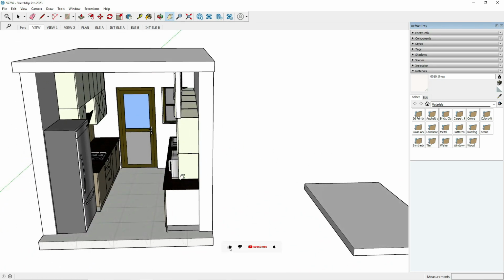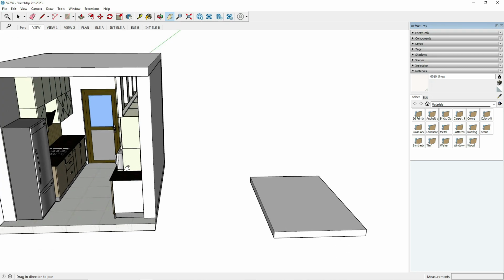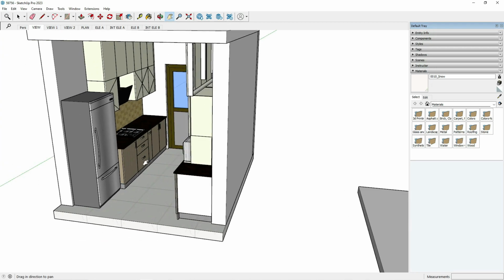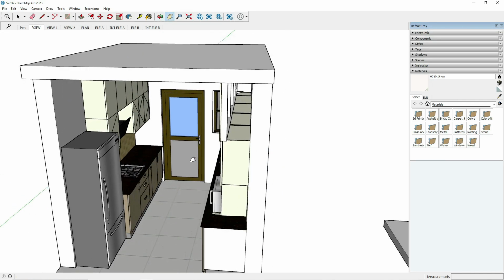One way, you can add them directly from Google. You can search for textures, or you can have a catalog from particular brands. For example, if you have Merino laminates, you can have their digital swatches, which you'll have to download from the internet. Or if you have a swatch catalog, you can just use the texture code and search it in Google, and you can get the same texture as a digital swatch on their websites or in the Google image search.